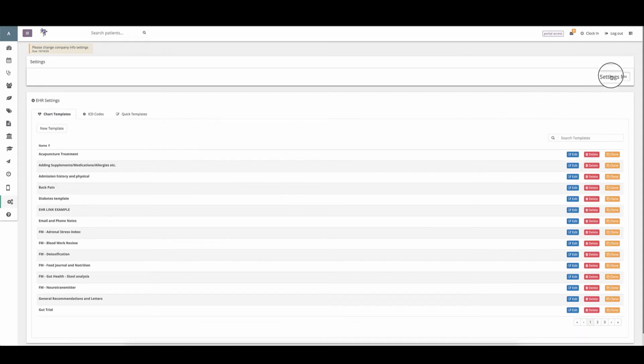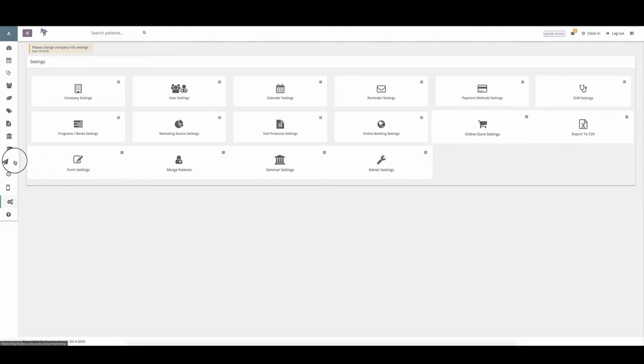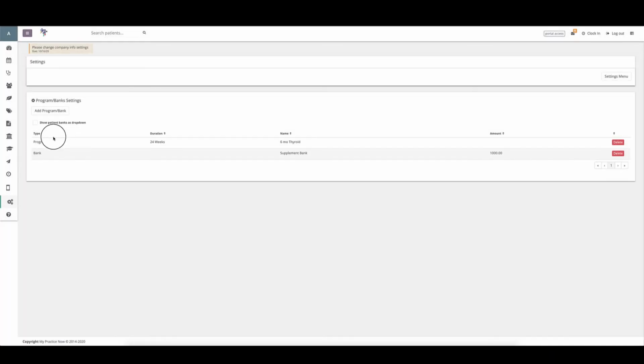Okay, so let's go back to the settings menu, and we're going to click on programs and banks. Now, there are programs that you can implement in the software and banks, which are some type of subcategory to the program that you created.